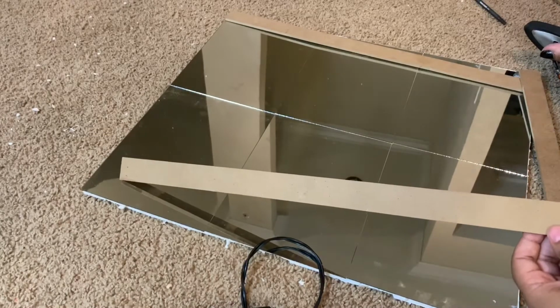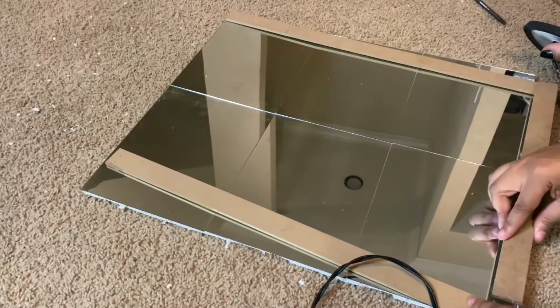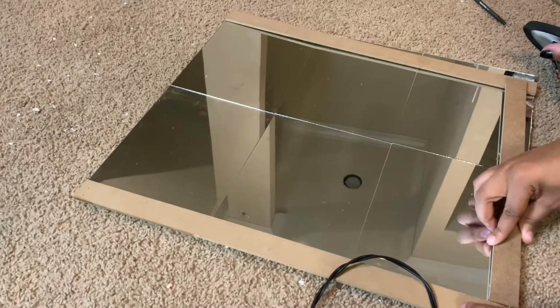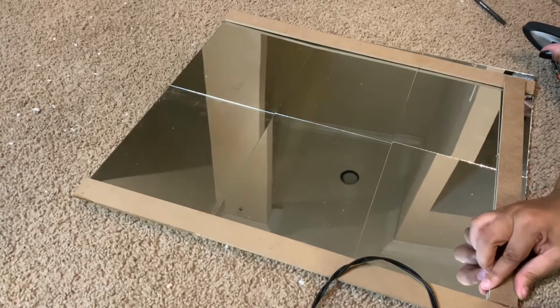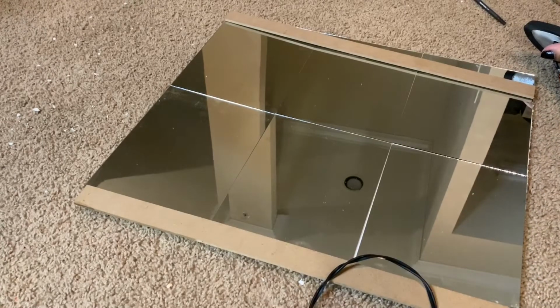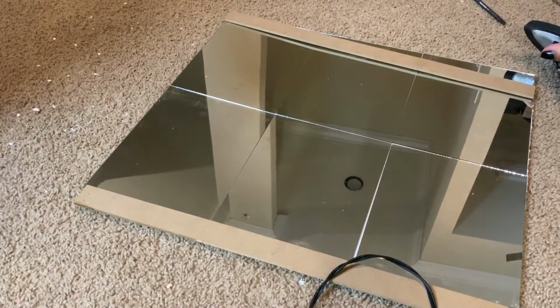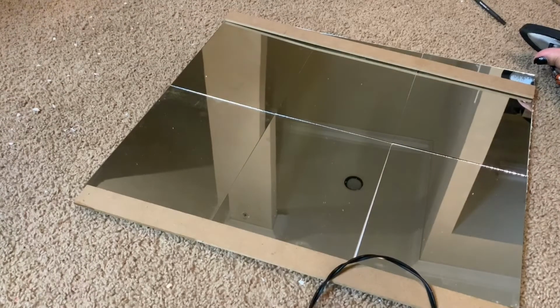And y'all, this first attempt, womp womp womp, a total fail. I don't know what I thought I was doing, but it did not work that way, and it did not stay. I think I was trying to attach them to each other first and then attach them to the back. It wasn't working. But I think what really worked the best was just attaching them to the actual mirror part. You know what I'm saying? Does that make any sense?